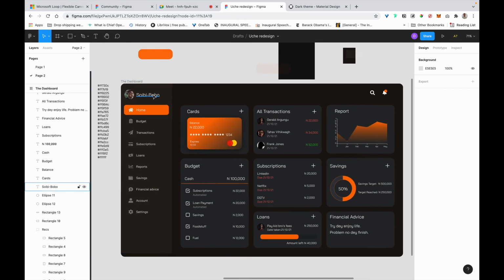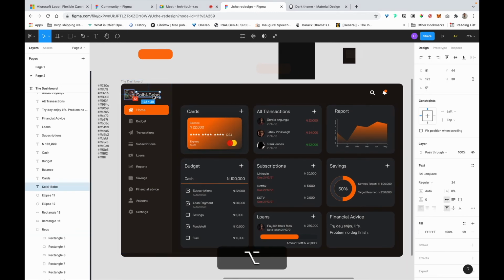So what you could do, since you have your home here, is just call it Home again. It's more of an improved indicator. It shows them that this is the actual page they're on, their own home page. So I'm just going to make this bold. I press Ctrl B on my keyboard.